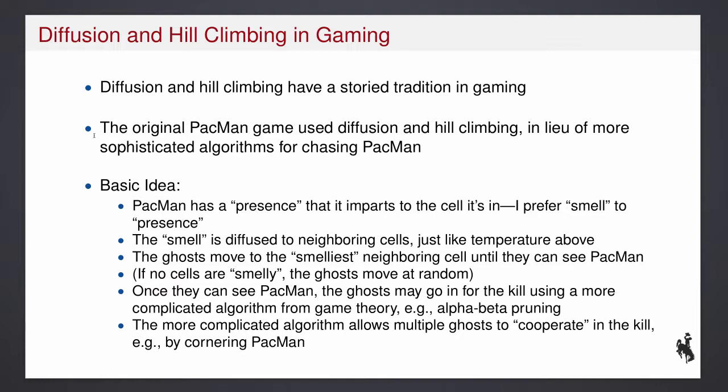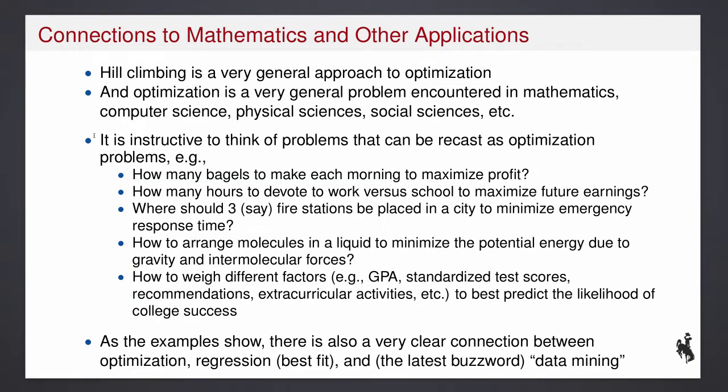In fact, it looks like they're cooperating, even though they're really not. But the bulk of the algorithm is actually done strictly with presence. And if all you do is this hill climbing and diffusion, you can get a very, very realistic game of Pac-Man, and that's the game that we'll be building. Now, I'm going to show you a demo of that in the next video.